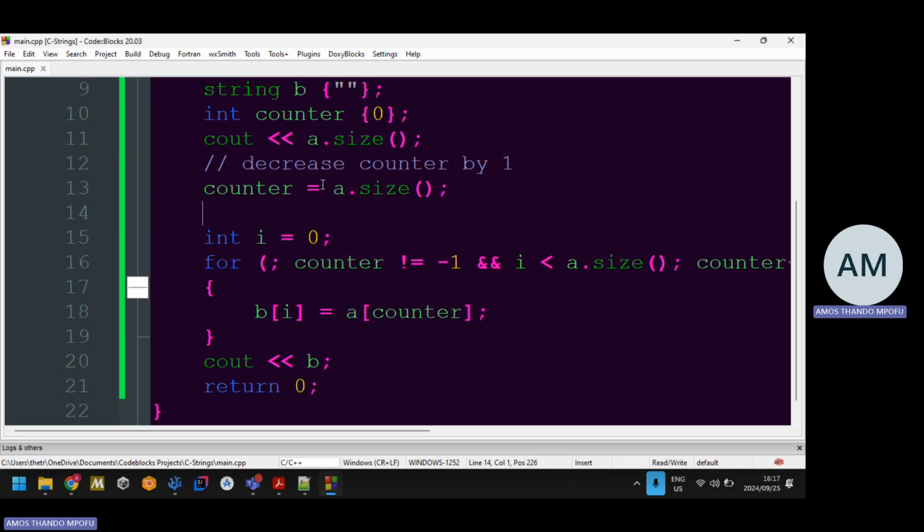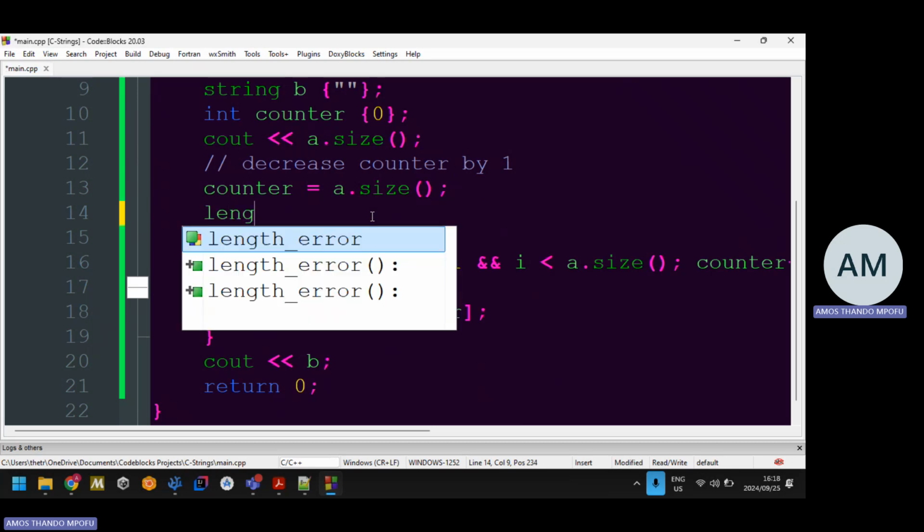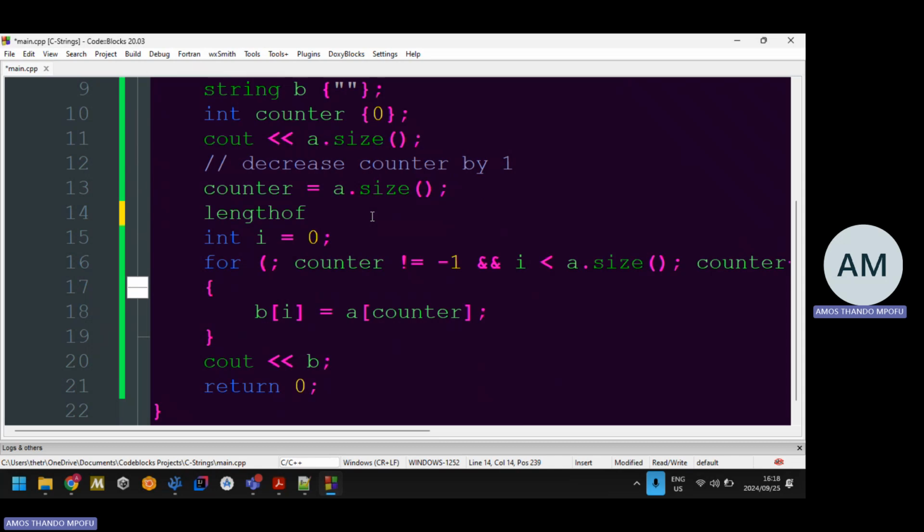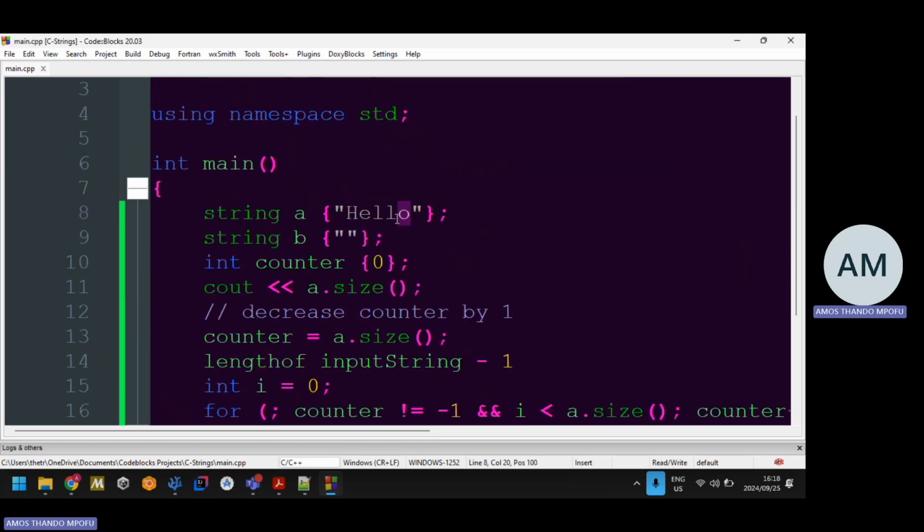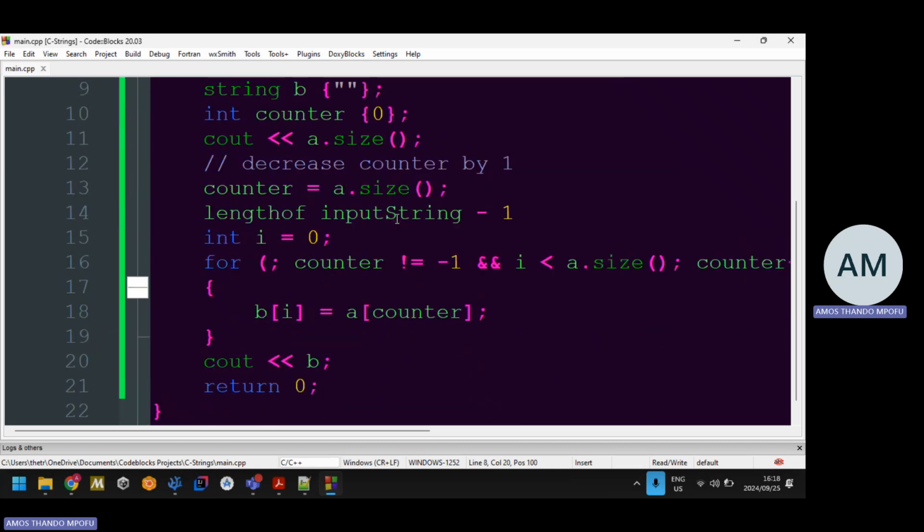So how do you do this size thing inside assembly? They gave you a hint. They gave you that additional file, right? So to get the size of a string, you just say length of followed by the string that you want to get the length of. Let's say it's input string. And then remember, this will return 5. We don't want 5 because there's no index 5. So I need to subtract 1 so that I get index 4. Now I'm pointing to the last index. So I could have done it that way and avoided the loop internally totally.